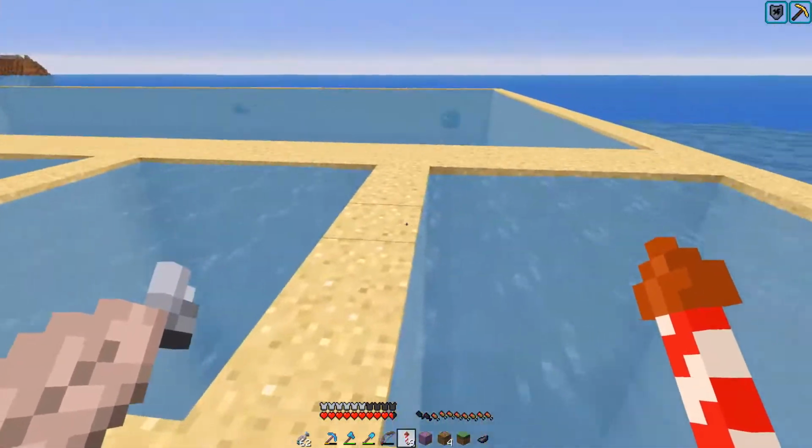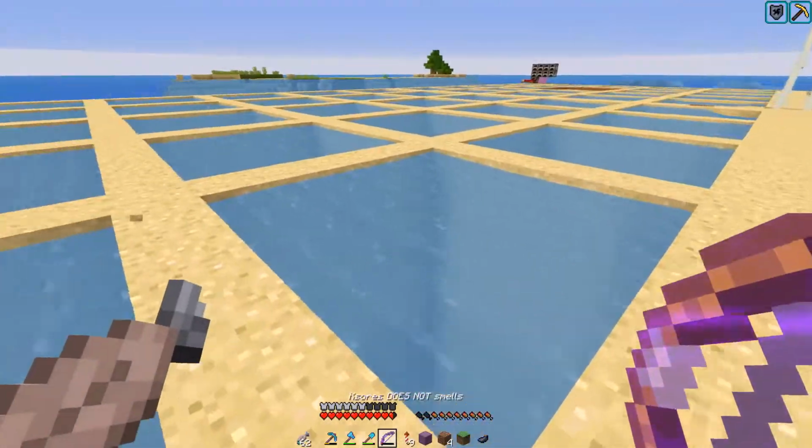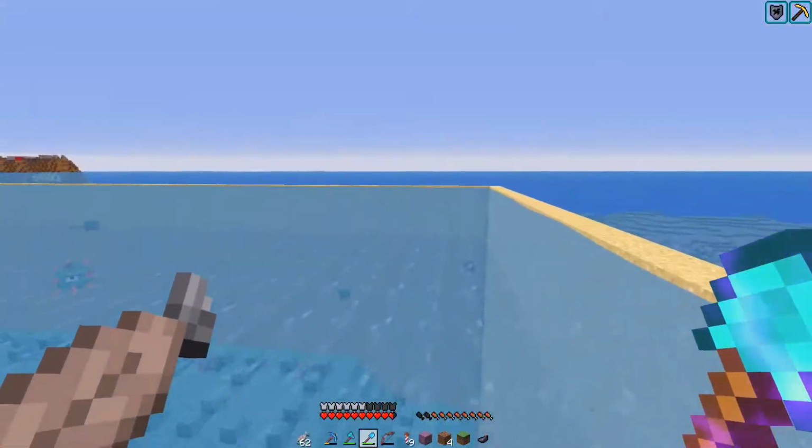I don't have enough sand to continue. I have about 1 and a little bit shulker boxes worth of sand left. So my idea is to completely do this side. We're going to take the water out with sponges, we're going to take the sand back, and then we're going to do the other side afterwards.